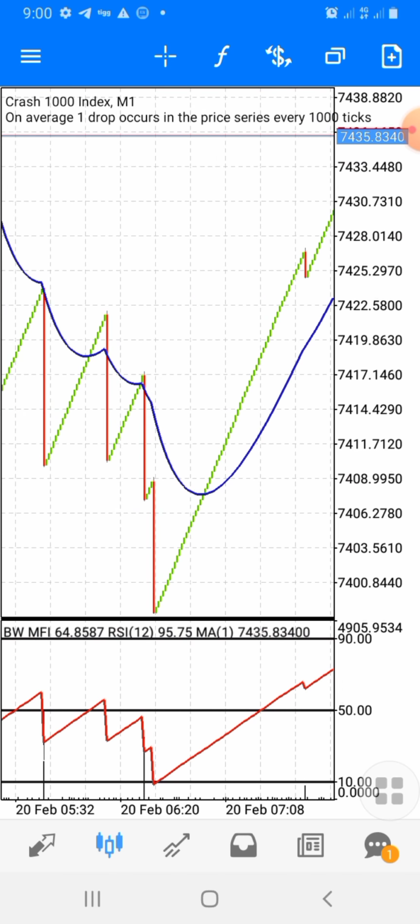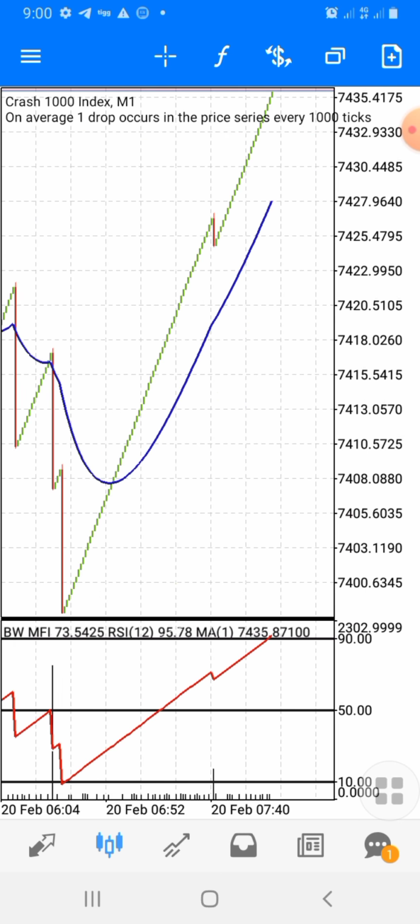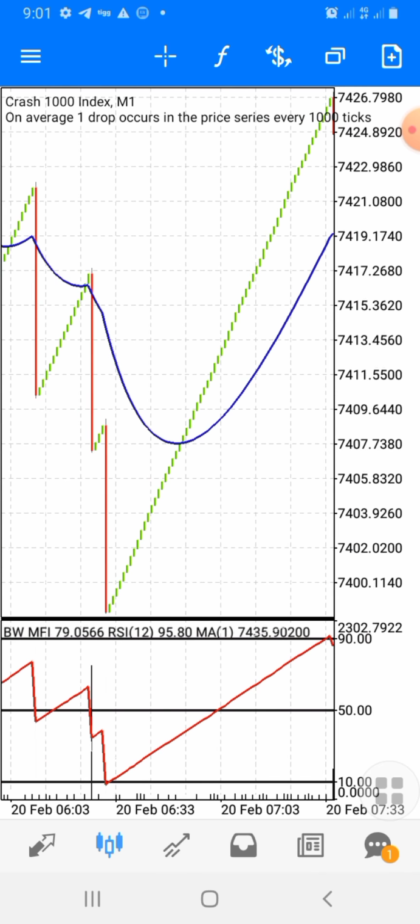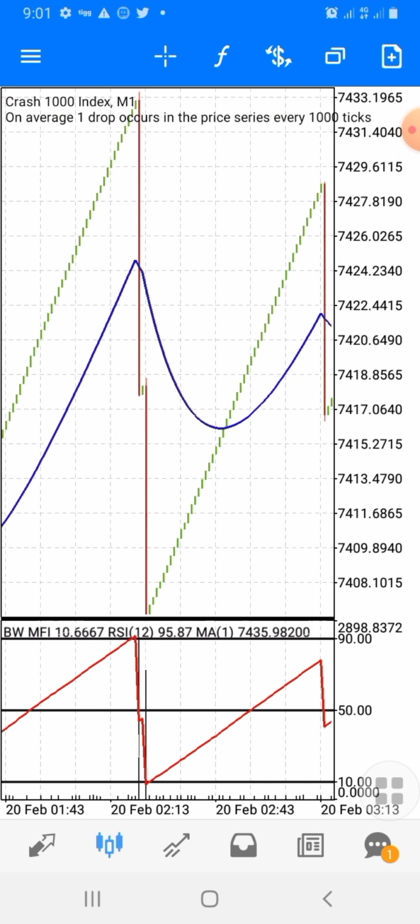You may ask me, what is the zoom level of the strategy? The zoom level is very simple. From the lower zoom level, you zoom it out once and twice. So this is the zoom level, guys, so I can see the chart clearly. All right. As simple as that.